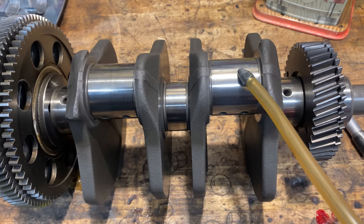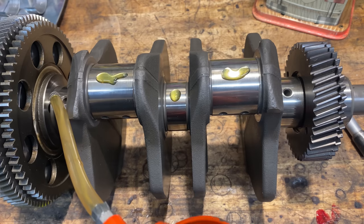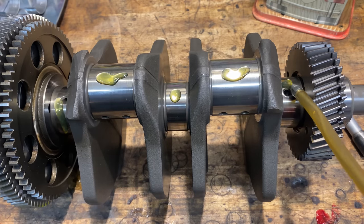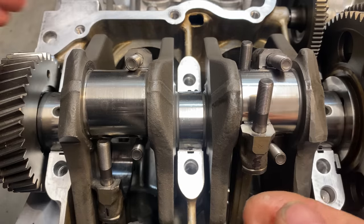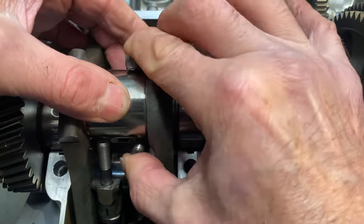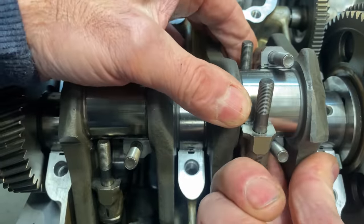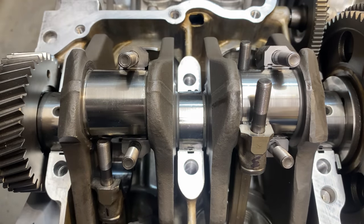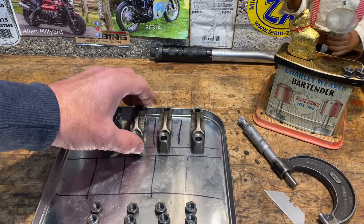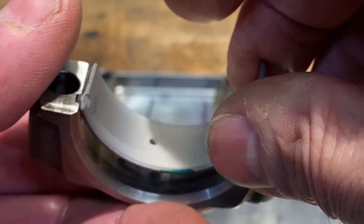I also put some oil on the crankshaft as well, just to make sure. I then lower the crankshaft back into the engine, lining up the main bearings as I go. The next thing to do is to fit the three green big end bearing shells into the caps — they snap in exactly the same way as they did in the con rods. Just line up the tangs, push them down nicely and they snap into place.